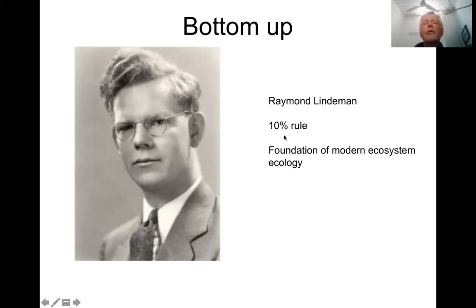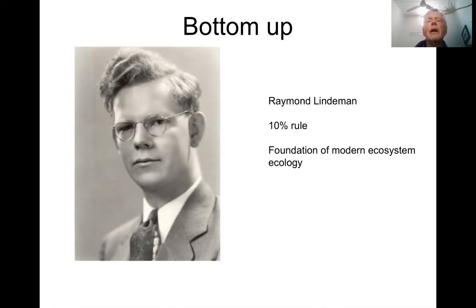The 10% rule simply says that because of the inefficiency of energy and material transport as you go from low in the food web to increasingly higher trophic levels, the biomass, the amount of material that is maintained from, say, plants to herbivores, declines at each trophic level by about 90%. In other words, that's the inefficiency of the production that occurs because of respiration and because of all other sorts of things that go on within organisms. So that's the 10% rule.